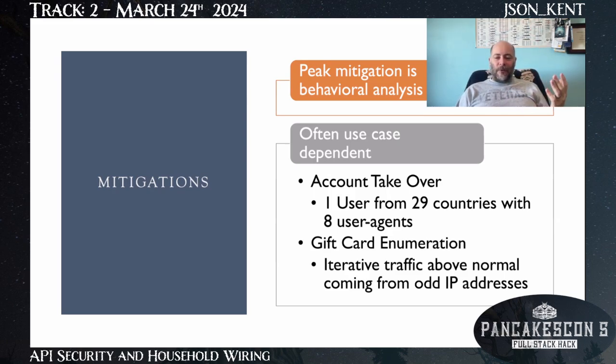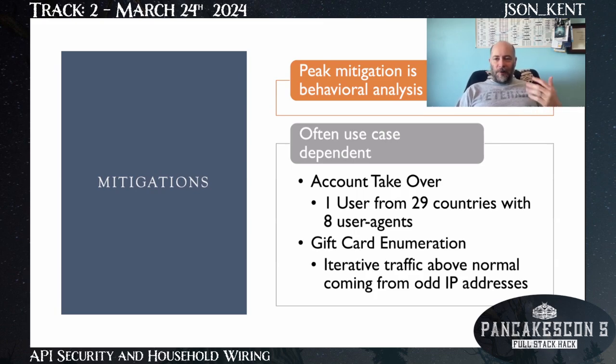Look at gift card enumeration as another really good example. I actually stopped gift card enumeration for one of my customers. They had a gift card program, but they were really easily guessable gift cards, and they had a rewards redeem. You could see how much value was available on an API endpoint, and somebody just pounded on that thing with millions of requests, iterating through numbers, finally figuring out which gift cards were valid, and then going and spending the money.